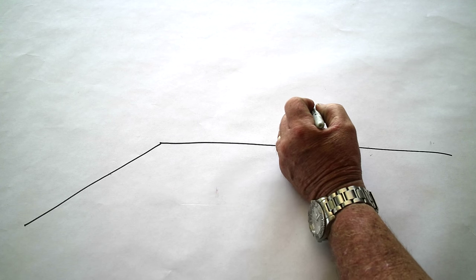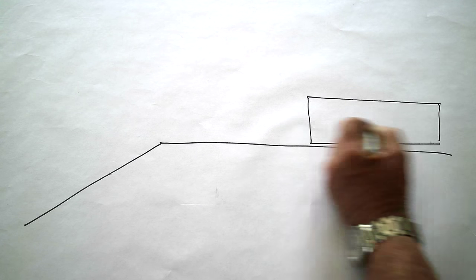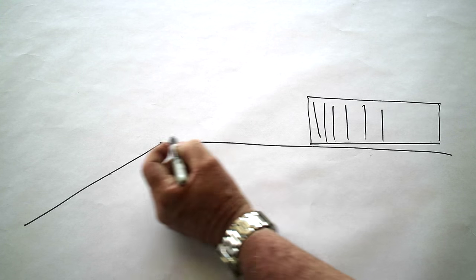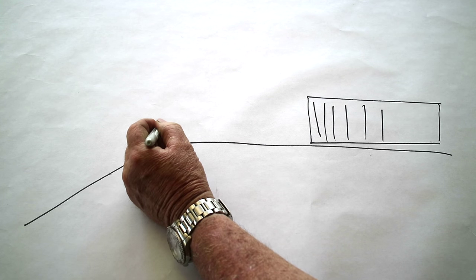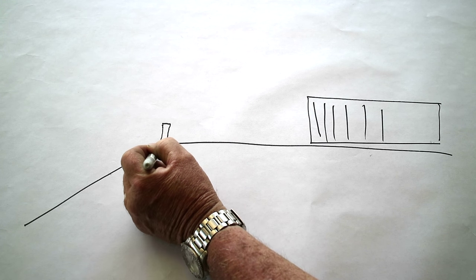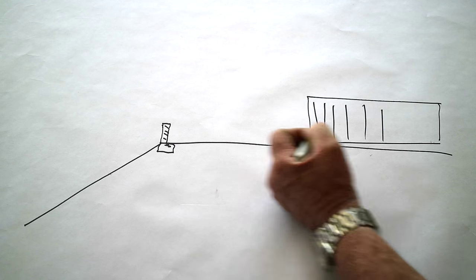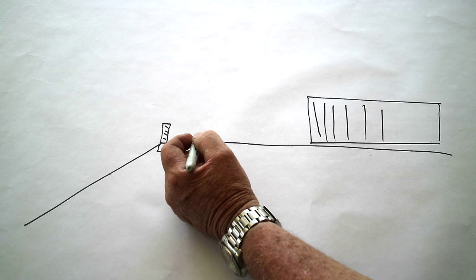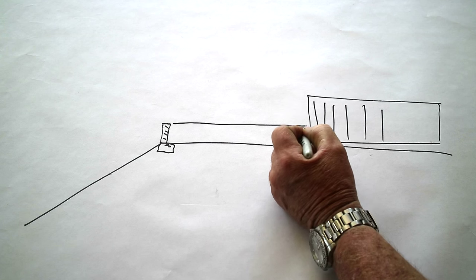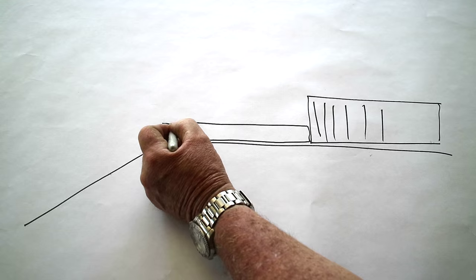We have an existing 6-foot-high fence that goes along here like this, and the slats on it like this, and then we have an existing kind of like a planter wall made out of block, and it's got a footing like this or something, and that's kind of what we got. So we got this open space right here, and basically what we're going to do is we're going to fill this open space. This piece of wrought iron we're going to build is going to kind of go like this and going to go like that.